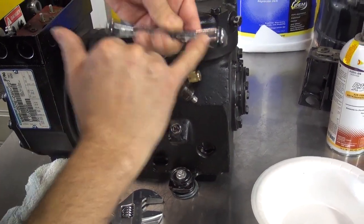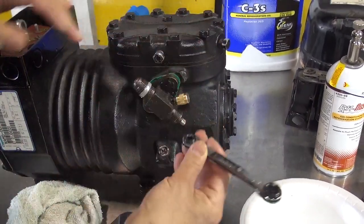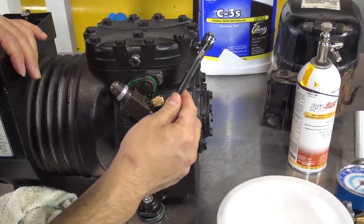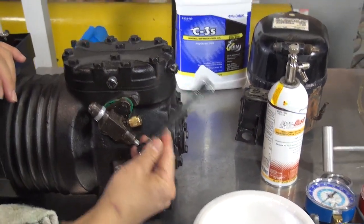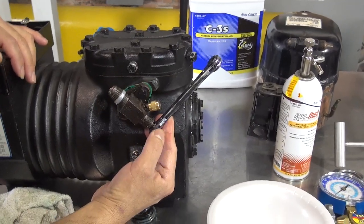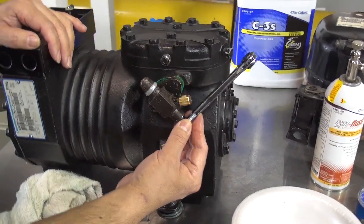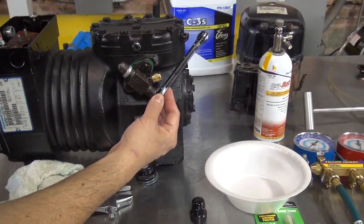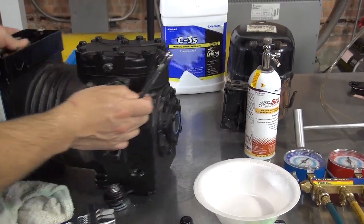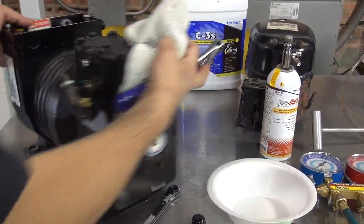I don't remember 100%, but you can see this is a bigger one, medium size, a smaller one. So we're gonna use this one here. I think it's 3/16, 7/16, 5/8, something like that, all right? This one, we're gonna use it here to either back-seated, front-seated, crack, or mid-seated. There's actually 4 positions. Okay, I'm going to show you this in a second. Okay, and the same thing with the high side.